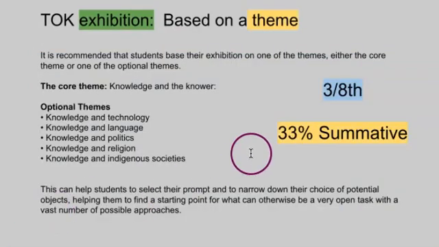In the new TOK course, there are themes which give us some options, and we must remember that these themes add up to 3/8 of the course, and that this assessment is 33% of your summative assessment for the entire course. There's a core theme in the new course called Knowledge and the Knower, and your exhibition could center around that a little bit, or it could center around one of the optional themes. At school we will choose 2 of these optional themes. But you are welcome to choose another one if that's more suitable for your interest level and where you want to head with your exhibition.